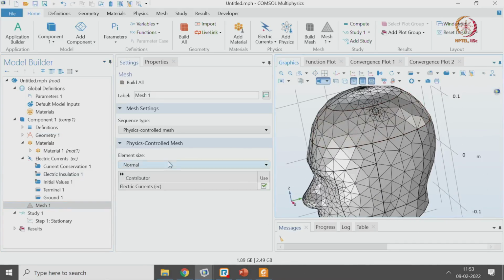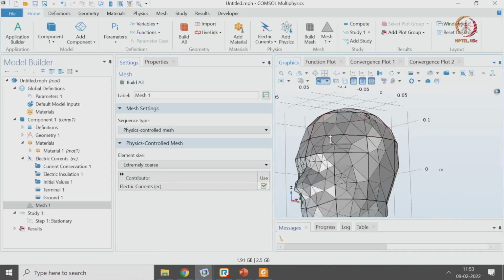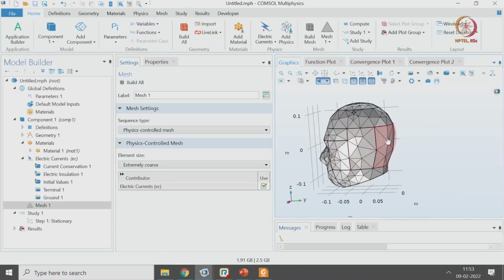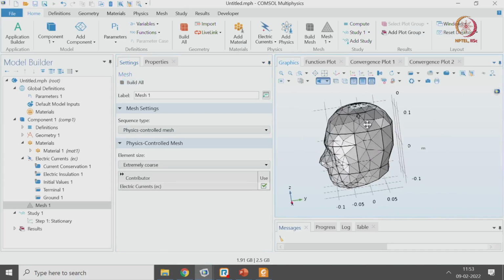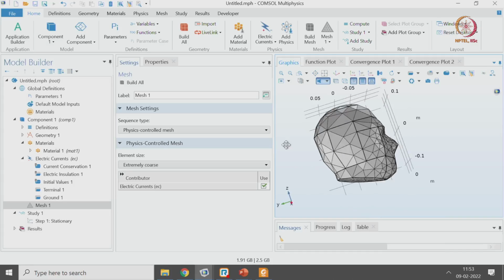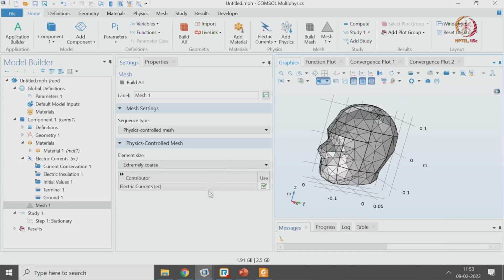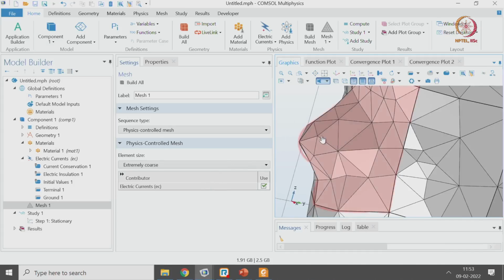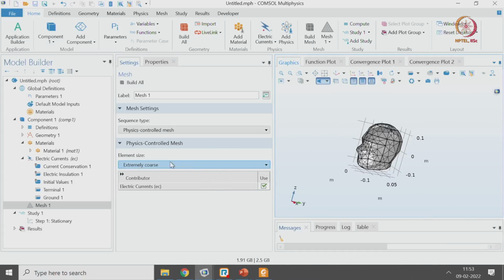So, here you can see that if you make it an extremely coarse mesh, it actually deforms the structure or surface of the head, and very poor meshing is being shown over here. You can see even the nose is not that good. Okay.